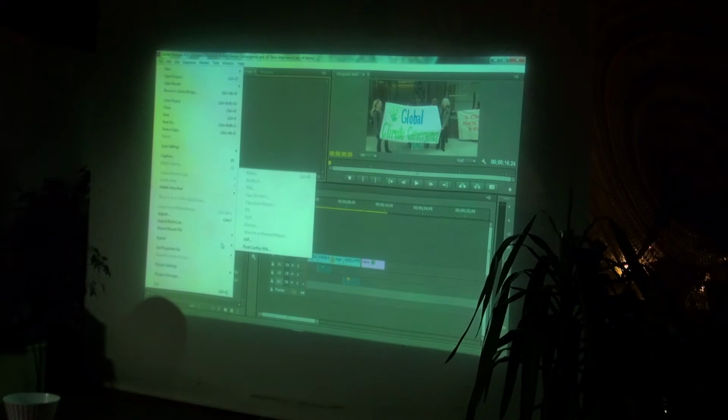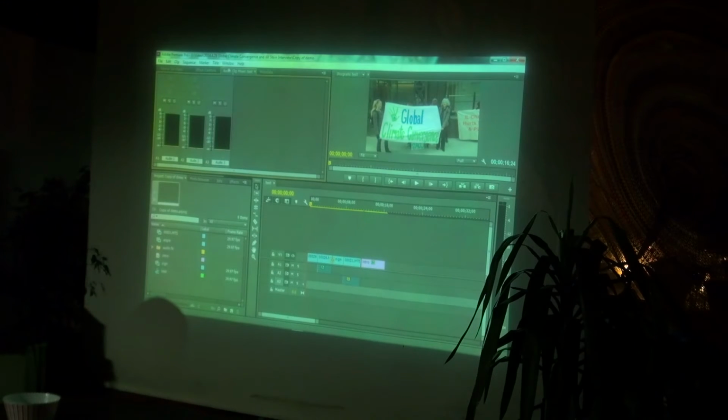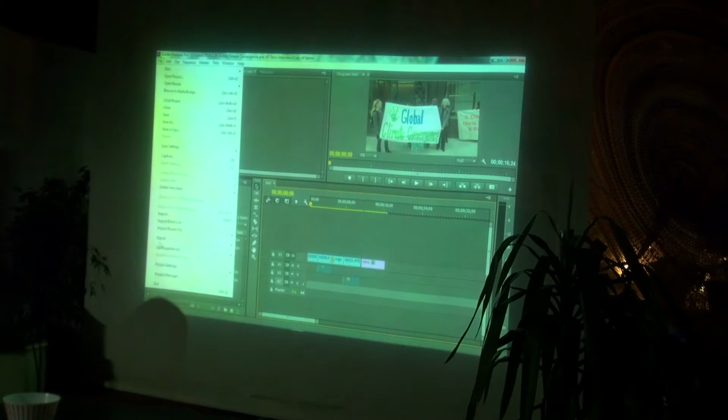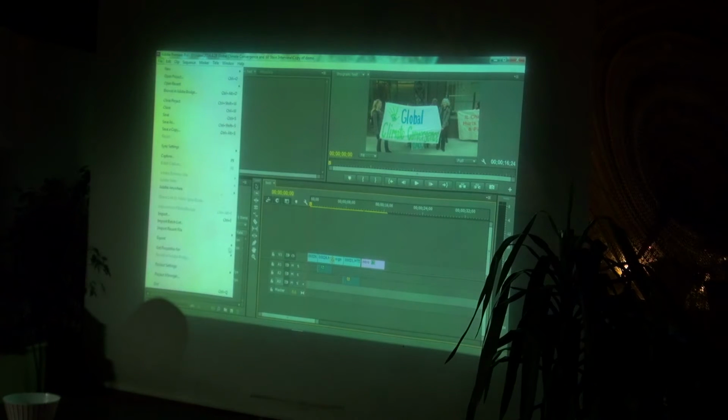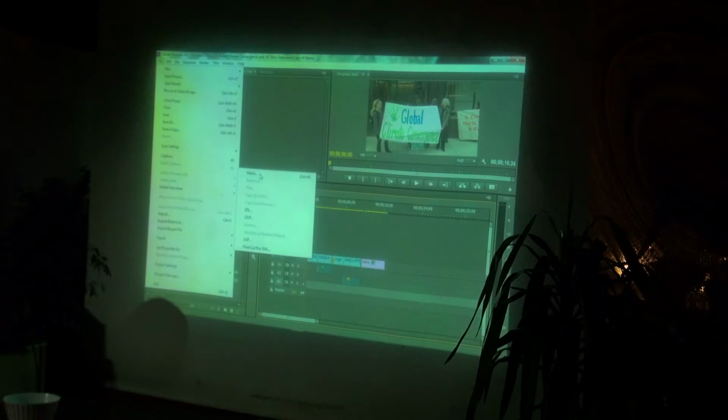Now, something to be aware of is if you see a lot of gray area for things that you need to do, it's because that area is not selected. Basically, we want to export the sequence. So right now the audio mixer is selected. It doesn't make any sense to export the audio mixer to some format. We're going to want to select our sequence right here, our test sequence. Then we go to File, Export, and you're going to choose Media.